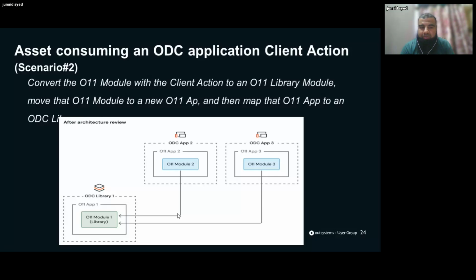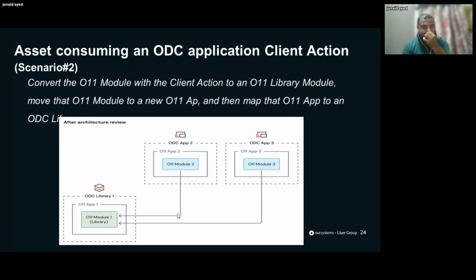So back to my statement, which I'm repeating all the time: these are guidelines, but practically you might come across so many situations which you have to handle differently. Client actions usually belong to screens, and screens are not allowed in libraries, right? So that's another catch. Libraries can contain only blocks.